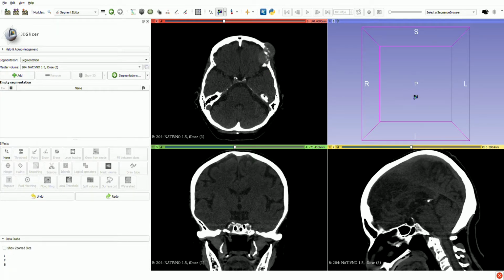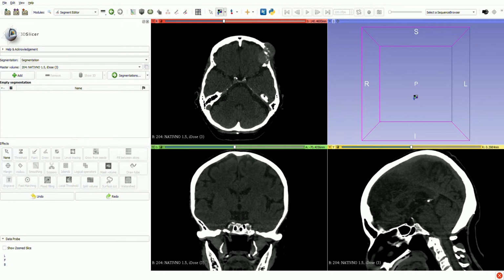And to be honest, I'm not sure what the plan is here, because after I make the segmentation and models of the bone, the lesion, and the brain, I will meet with the maxillofacial surgeon and the neurosurgeon, and together we will decide what they want to do. Do they want just a model?